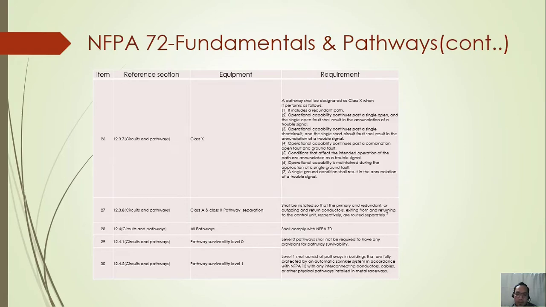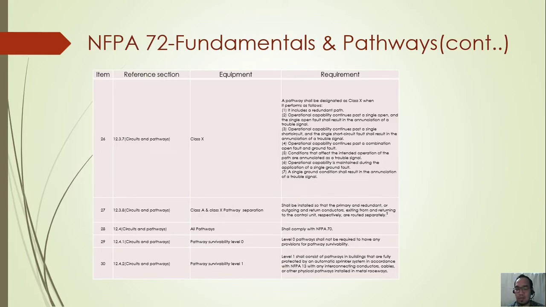Okay? Class B, I will not discuss in detail because this is just a basic circuit. In class B, the disadvantage is if there's an open wire in between the devices, all the devices after the last connected device will not communicate to the panel anymore.